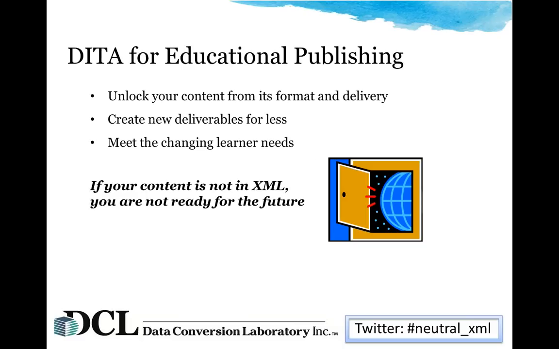So in summary, if your content is not created and stored in XML, you are locked into the format that you initially created your content in. And that is usually tied to a specific delivery platform. This means that to produce an integrated set of deliverables for distribution across a range of mediums, you must convert your content multiple times using a process that I can tell you from experience is fraught with technical and logistical challenges. And at a certain point, this becomes cost prohibitive.